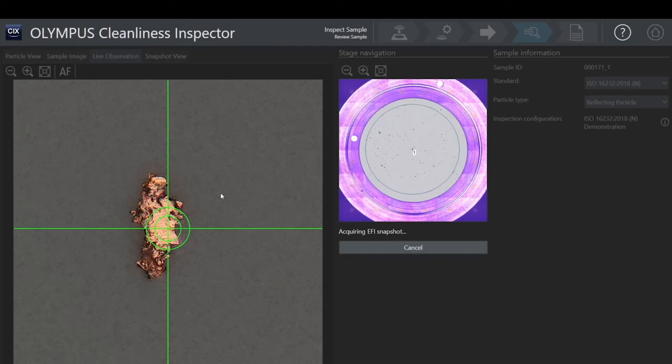So it'll usually take 1 to 3 times of doing this to just verify that it's got all of that data nice and in focus. And then that particle image will be linked to the particle at the end, and so it will replace any older images of the particle. So you've got the best quality images in your report for the very end. So we're just going through this one more time here just to make sure we've got the best image we can.